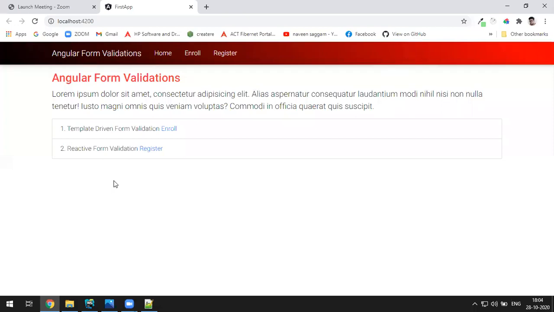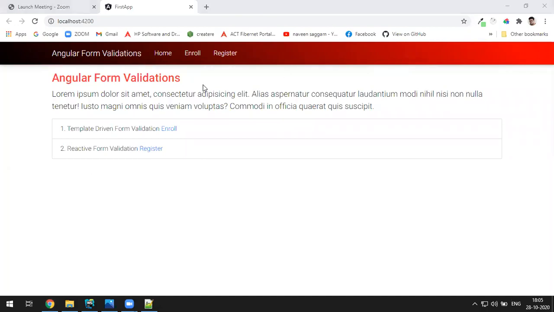The difference between template-driven and reactive form validation is that in template-driven form validation we write the complete validation code inside the HTML file, and in reactive form validation we do that from the TS file. It's quite the opposite of template-driven form validation.